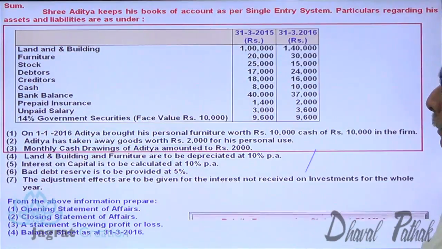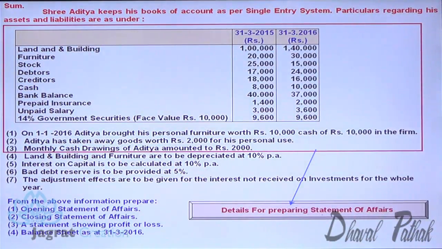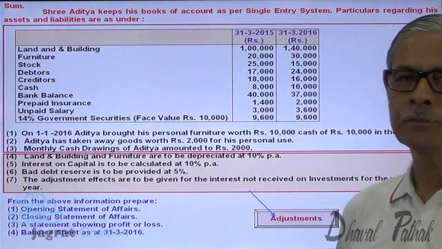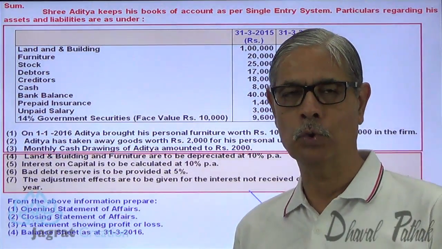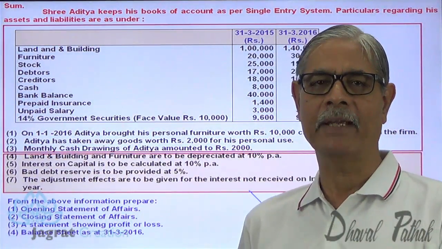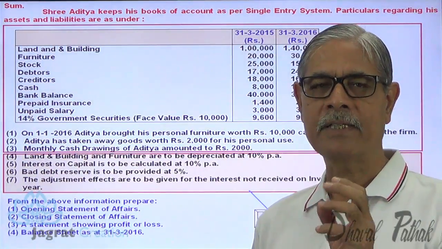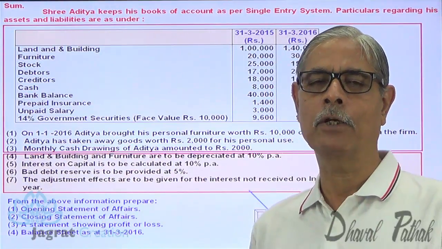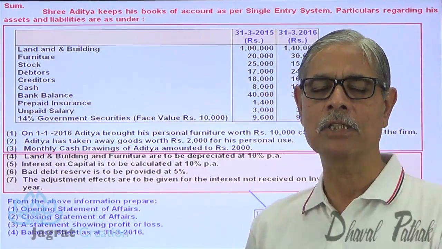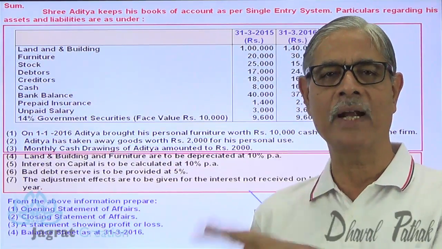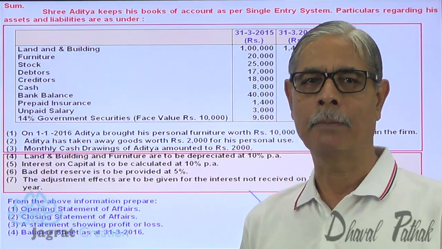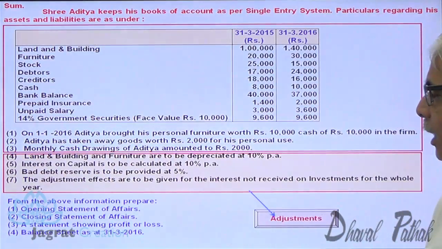These are the details for the purpose of preparing statement of affairs. From 4th onwards are the adjustments. So these are the adjustments that will be considered, and the effect of this adjustment will be given to the gross profit that we work out by capital comparison method, and second effect of this adjustment will be given to the relevant assets and the liabilities given in the closing statement of affairs, and the remaining details of closing statement of affairs for which no adjustments are required, they will be copied in the closing balance sheet, and we shall try to tally the closing balance sheet at the end of the accounting period.